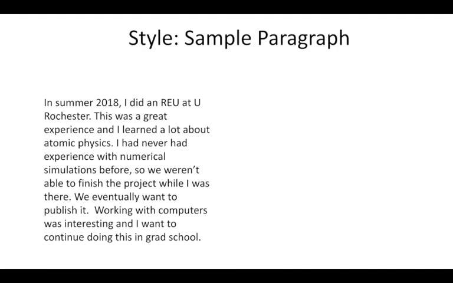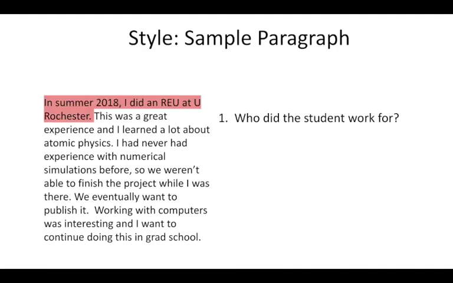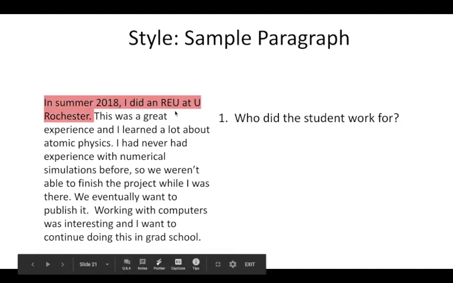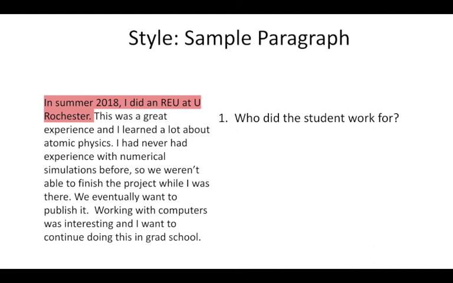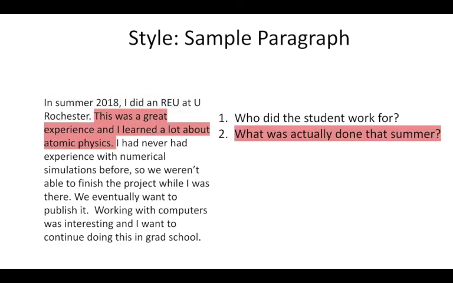Now, let's talk about a few things that this paragraph could have done better. First of all, something's missing. We don't know who the student worked for. Again, professors in your field are going to be reading this paragraph, and they'll most likely know the territory, and there's a good chance that they've heard of a professor that you worked for. They might have gone to grad school together, they might have run into each other at conferences, they might have had positive interactions outside, and they also might just know what the research in the lab looks like. So definitely don't forget to mention who you worked for.